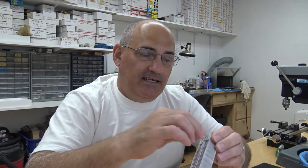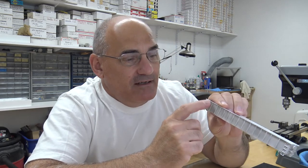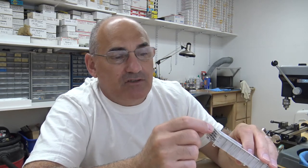The first thing I did is, these were decorated for Sioux Line, so I stripped them in 91% isopropyl alcohol. They've got everything molded on them. They've got the grab irons molded on, the ladders molded on, all the end details molded on, and, of course, a separate brake wheel. I'm not going to change that.